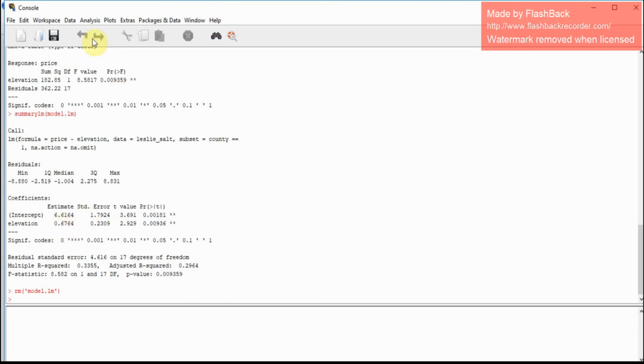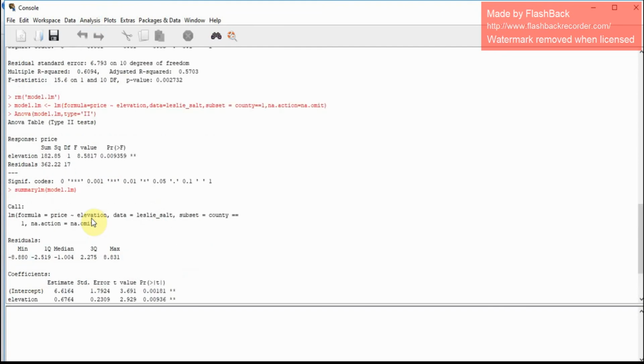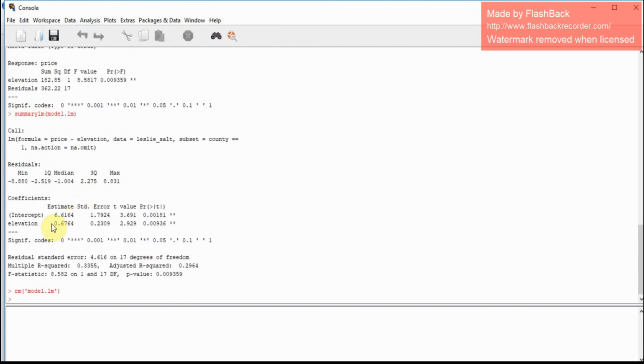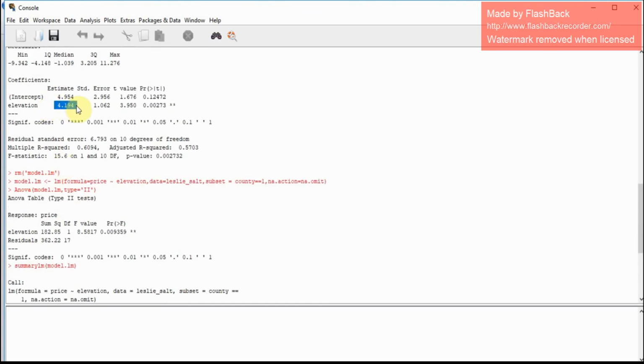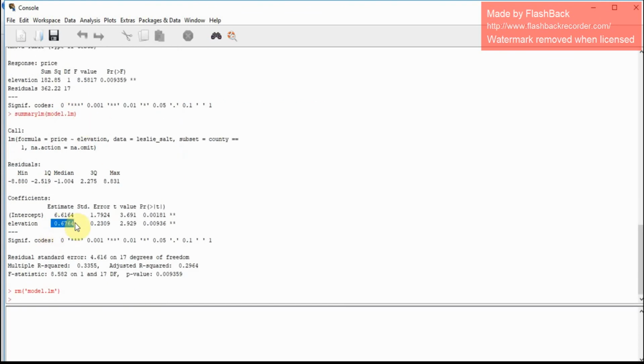So now we will try to see how to test an interaction effect, an interaction hypothesis. Suppose in this case we want to test the hypothesis that the relationship between elevation and price is different between county 0 and county 1, or whether this 4.2 is significantly different from 0.67, 0.68, we can test such a hypothesis by adding an interaction effect.